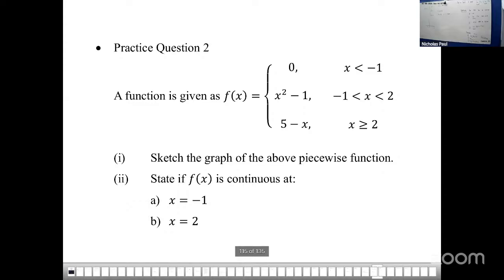Yeah, try and sketch it. Remember, when it's less than -1 it's 0. Then let's check the continuity, right? I'm giving you 5 minutes. Graphing is very important, right? Don't be confused, because remember the functions: plug in values, -1, 1, 0. It might take you a little longer, but at least you'll get the line and the curve.